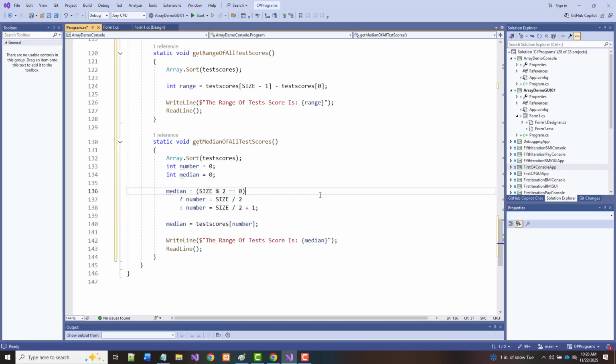Now, what we're saying here, we're trying to figure out the median. So the median, I want to take the size. So for instance, the size of our array is 25. All right. 25 modulo 2 is going to give us 1. So it's not equal to 0. So it's going to do the colon, which means do the size divided by 2 and add 1 to it. But if it was 24, then it would be size divided by 2. Now I could just always say that it's equal to the size divided by 2 plus 1, and that might be a better way. I don't know. All right. So I don't know if I really want that to be the median. That is the median value.